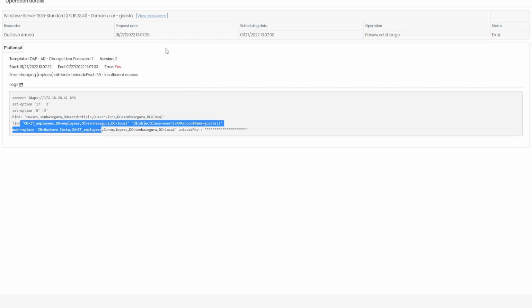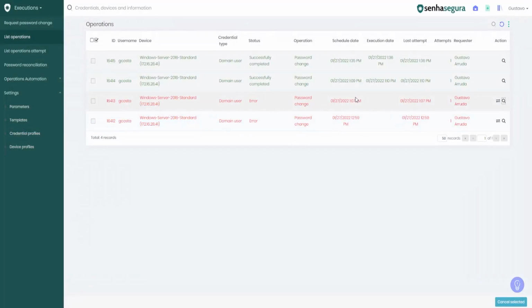To successfully change a password of a credential that is not yours, your service credential, that is, your authentication credential, must be a domain admin credential. When I created my credential in the Active Directory, I forgot to move it up from domain user to administrator. That is why when I tried to change another user's password using this credential, I got an error message. So I had to go back there, give it administrator privileges by changing the credential to a domain admin credential, and then finally change the password successfully.